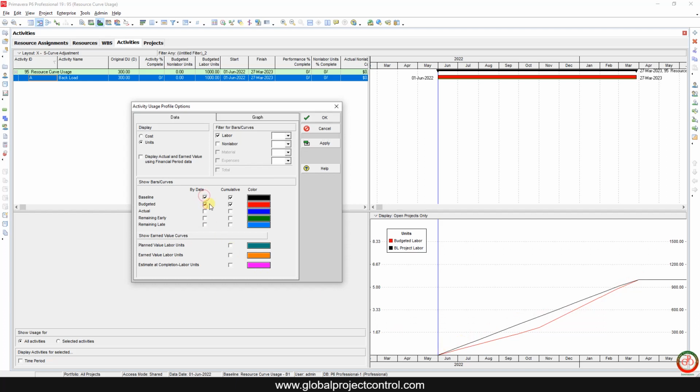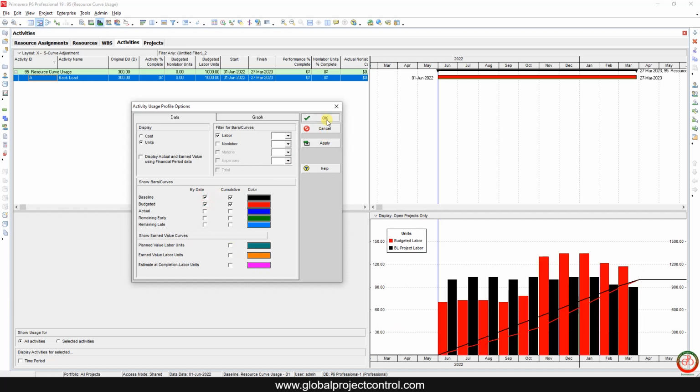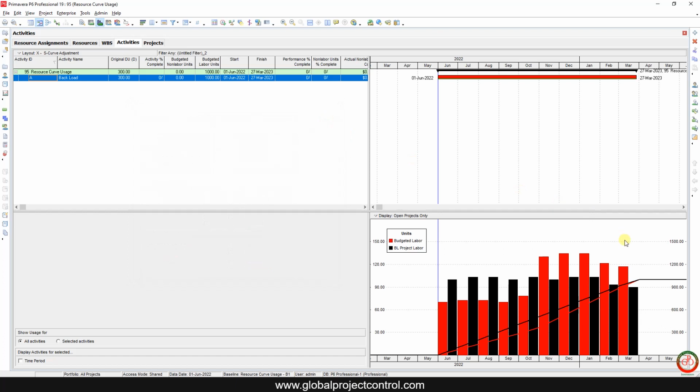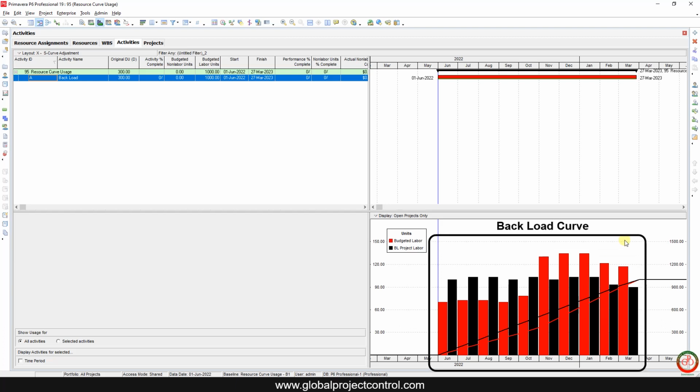If you look at the value for each month, you can find that the backload curve emphasizes the second stage of the project duration after 50%, but the linear tries to work equally across the project.